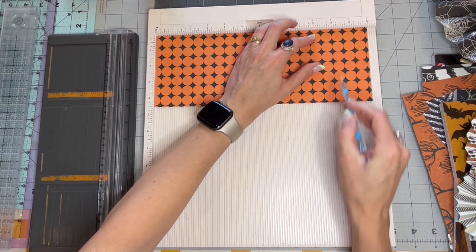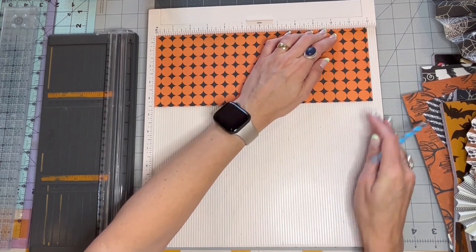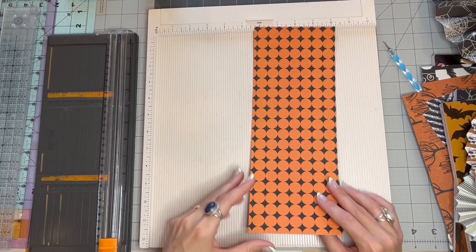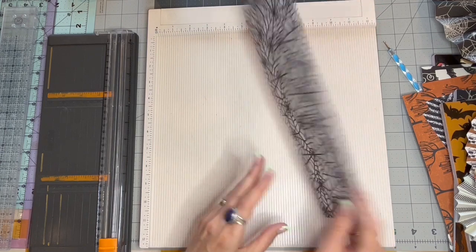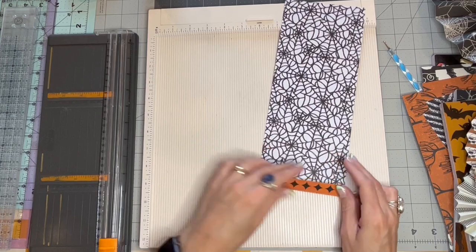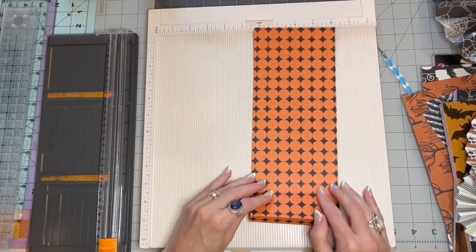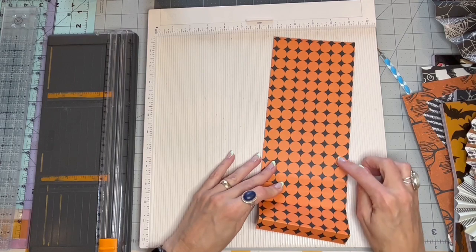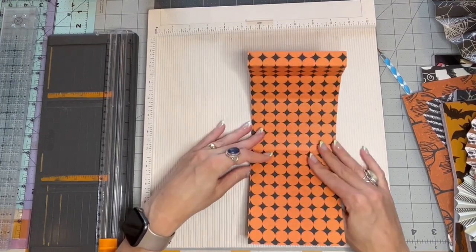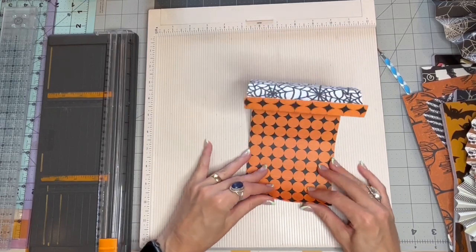Nine and three quarters, ten and a half, and eleven and a quarter. I think that's right. Now, how I like to do it — I don't like to just go back and forth and turn it and fold it repeatedly. To save time, I just fold on the first fold down like this, then skip this fold and fold in the same direction, skip this fold, fold to the next one, and skip and fold — because every other one is going to be in the same direction. So I skip, fold, skip, fold. And then I turn it around and fold it back on itself.